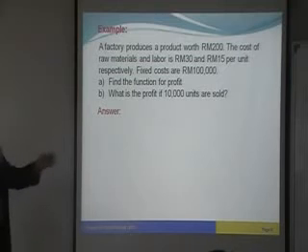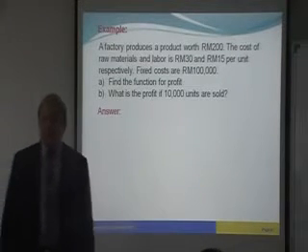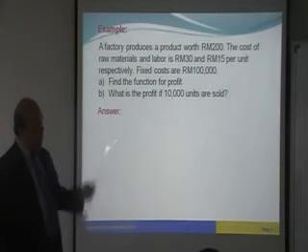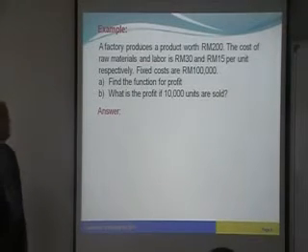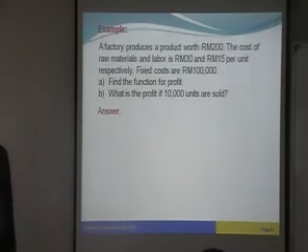The product produces 200. So is 200 the selling price or the cost price? When you read the sentence like that, it is the selling price. They never tell you the cost price. You ask any company what the price is, that is the selling price, not the cost price.